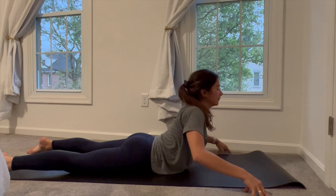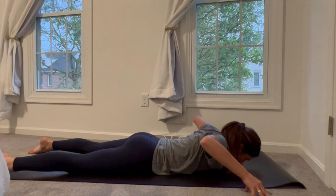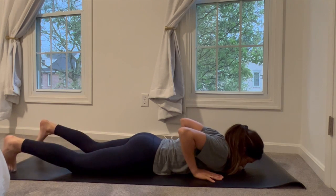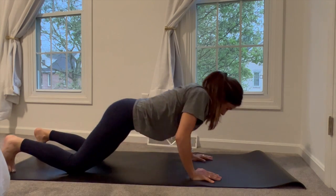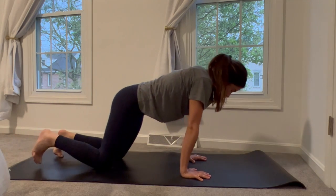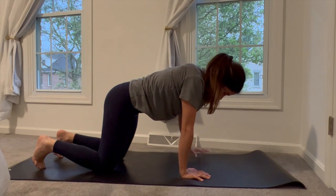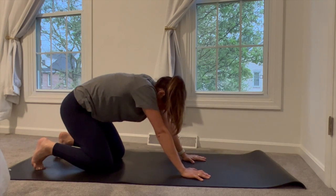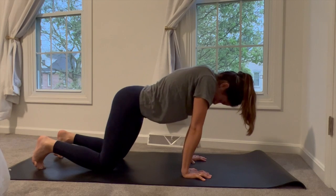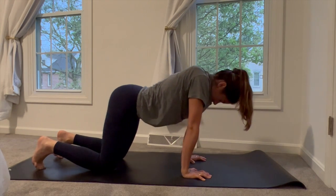Exhale, fall. Once you come down, hands underneath the shoulders, tuck the toes, come up into a tabletop position. And feel free to take some movements here really quick. Just a little moment of freedom. Maybe coming to some fluid cat-cow, some weight shifting, just to keep that soft energy flowing.